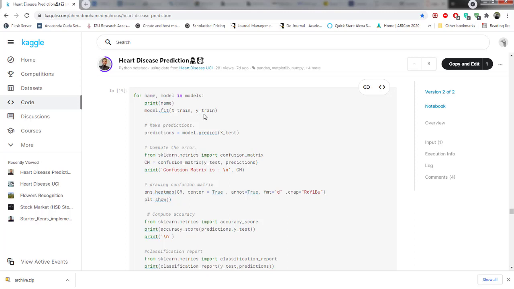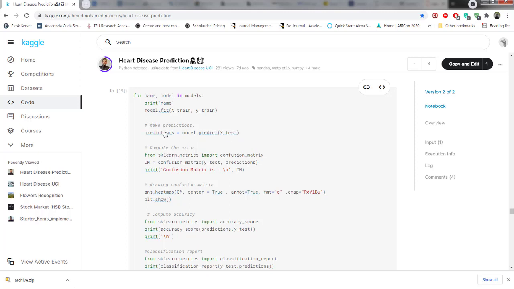If the person has this, it means he has this disease, whether he has the disease or not. The y value contains yes or no. So he is building that model, then he is predicting with the new values, and when he is predicting, he is just giving the attributes. So the machine has to tell the label, the y value, which will be yes or no, 0 or 1.